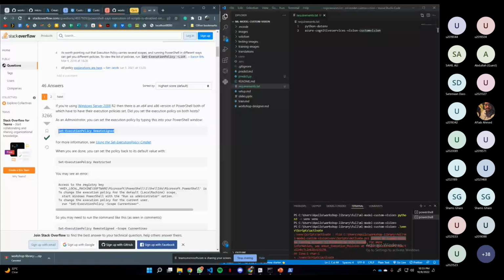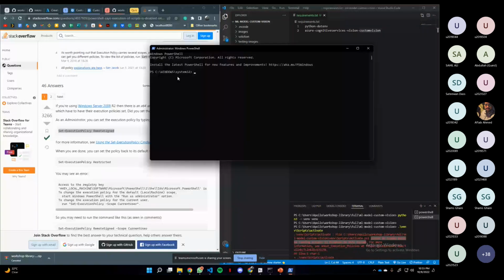तो वी नीड टू सेट एग्जीक्यूशन पॉलिसी टू रिमोट साइंड. अब ये हम PowerShell में कमांड टाइप करेंगे एंड इसको हम just going to set execution policy remote.